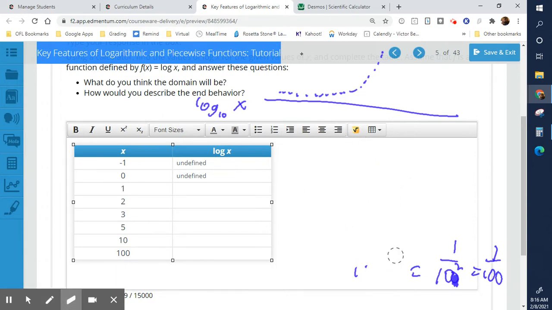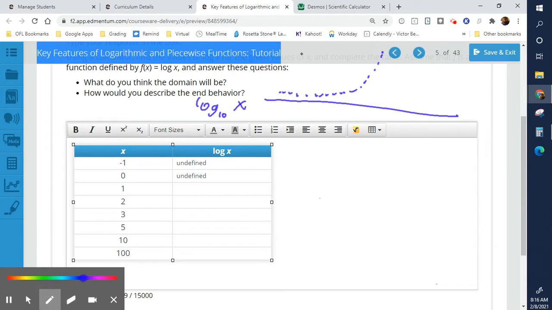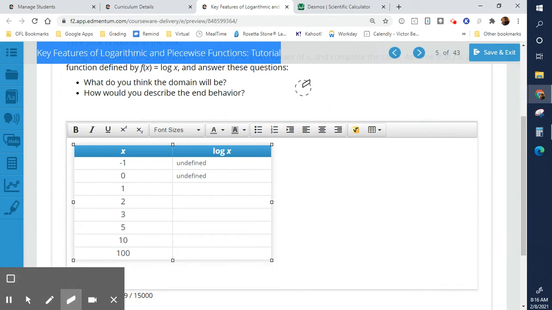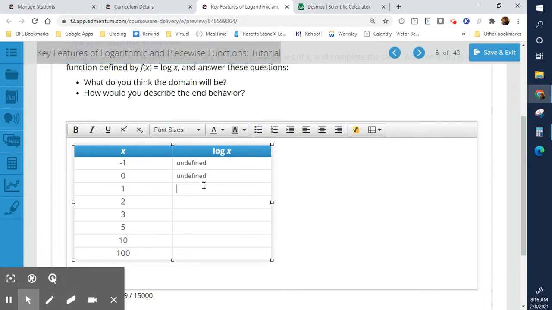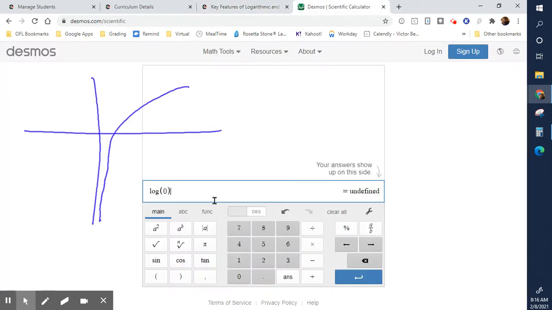There's some log functions that are always negative or they switch back and forth. It's usually when you do log of negative something, but even then, that negative changes a little bit. That's a little more complicated. We're not going to be talking about those. For all intents and purposes, logs just can't be negative unless something forces it to be that way, like changing the x or something. So now we're going to do log of 1.